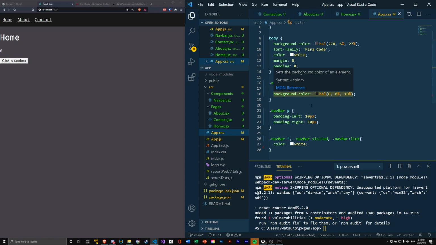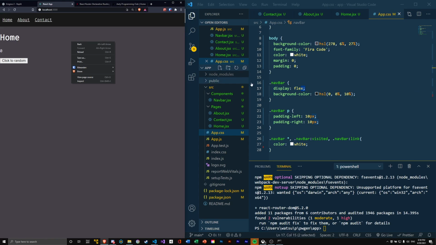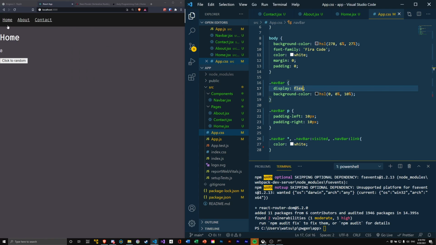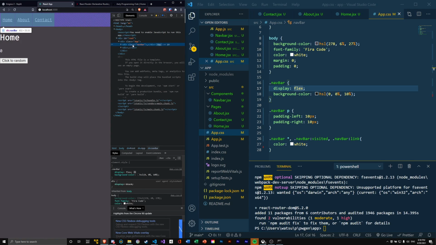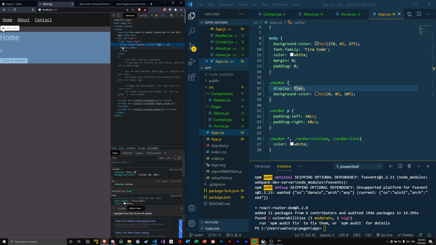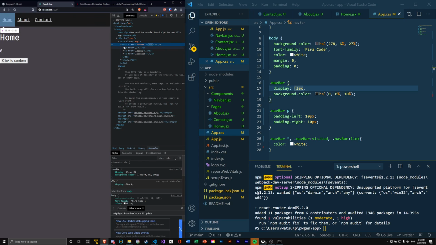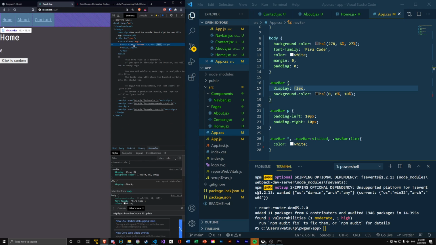It's not React only. With Flex, you basically decide if you're doing one big row or one big column. By default, it's one big row, and it puts each element you put inside next to one another. If I inspect and hover, this one has the class Navbar.